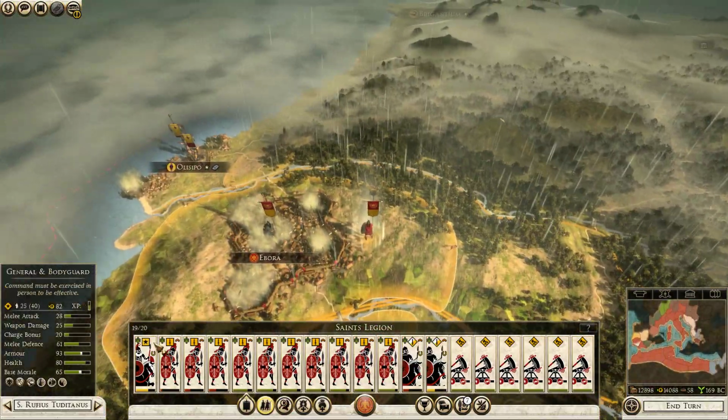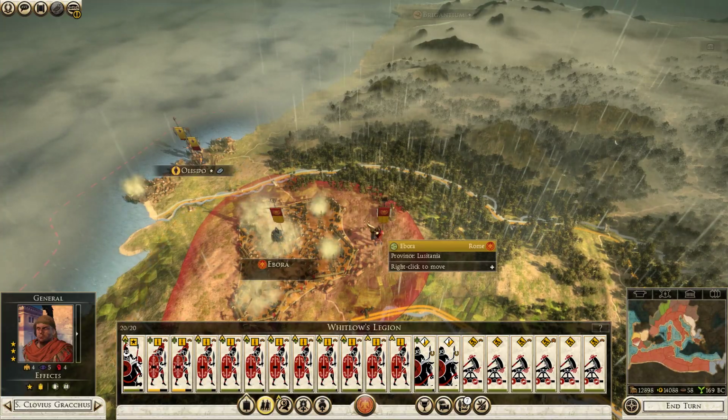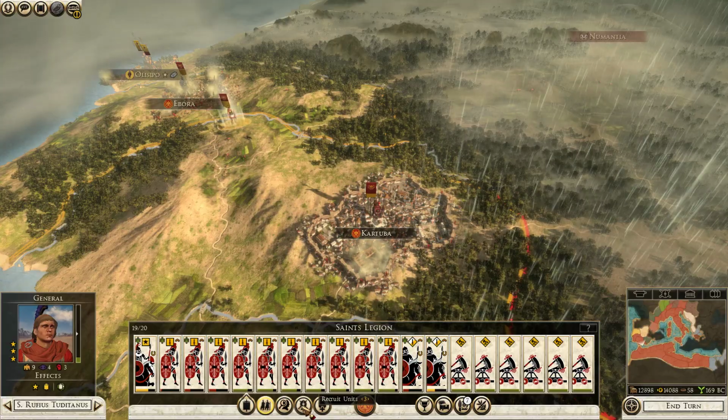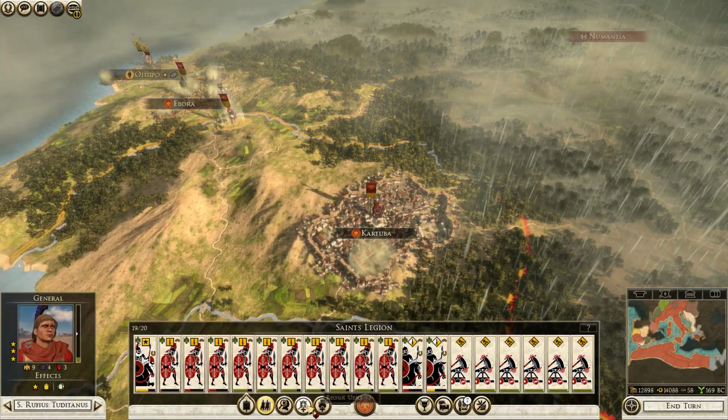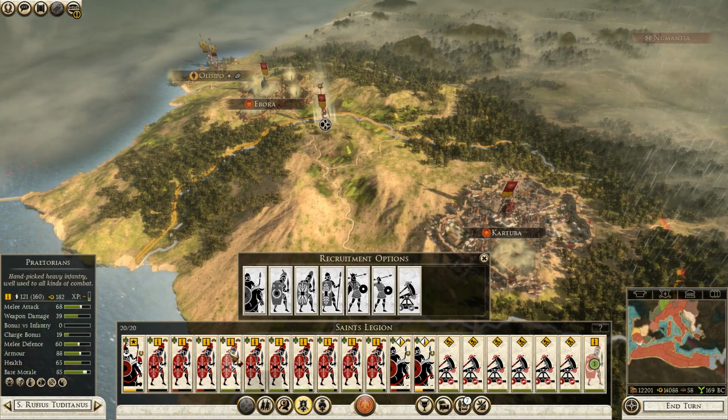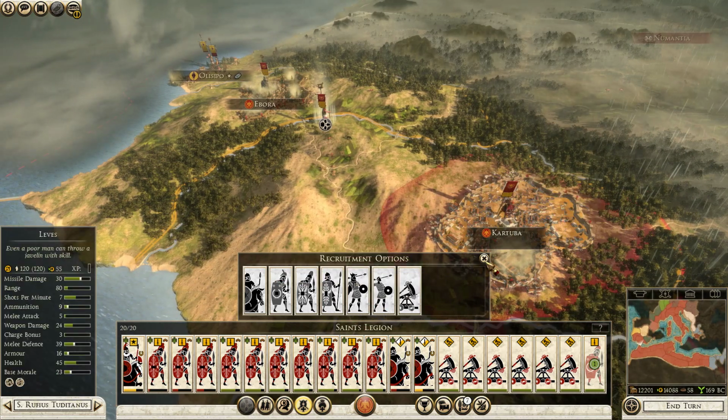Looks like we actually did lose a unit. We have 19 of 20. Was not really expecting that. We're going to move back, and what we're going to do is recruit that additional unit. And I'm assuming all we lost was a Praetorian.